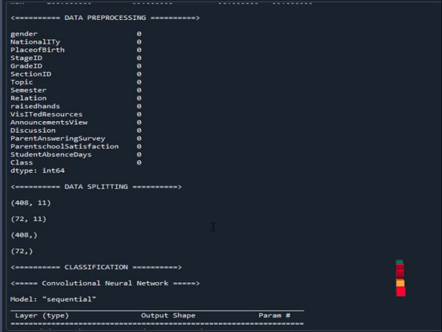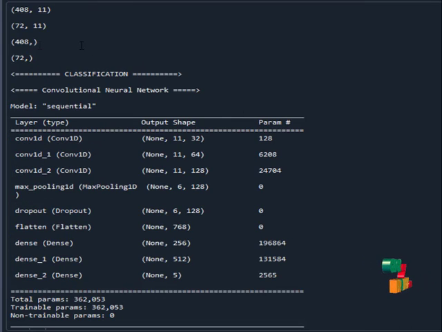Our third module is data splitting. Here we are going to split our data into a training part and a testing part by using the train test split library. The training part is to train our algorithm, the testing part is for prediction purpose. And then classification. Classification means algorithm implementation. Here we are going to implement 2 algorithms. One is convolution neural network, which is our existing algorithm, and another one is random forest, which is our proposed algorithm. First we are going to see about convolution neural network.